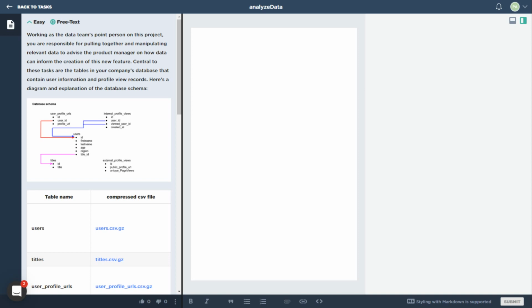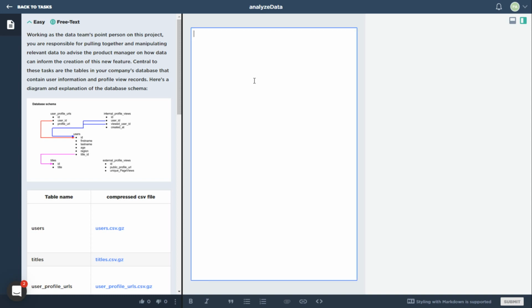It also allows us to just attach files, so we could download these files directly from our CodeSignal server here. There's greater consistency this way, let's say if you're using CodeSignal for some other part of the candidate evaluation, even if it's just a couple of multiple choice questions or something like that.